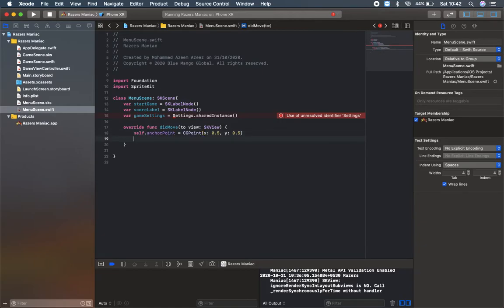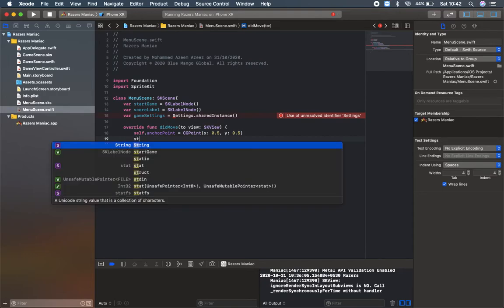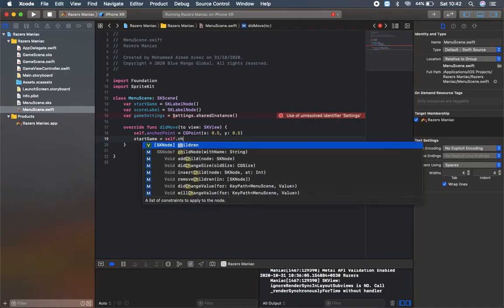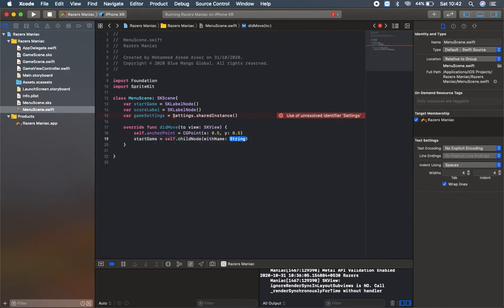And then I'm going to do startGame will be equal to self.childNode, and I want to name this, as we already gave the name, startGame, as SKLabelNode.